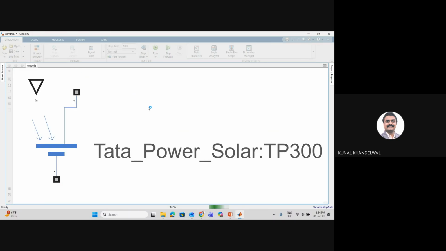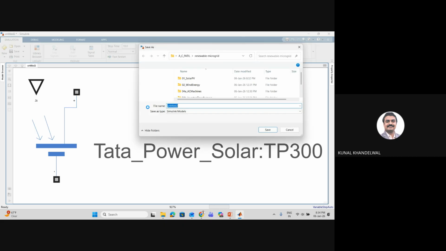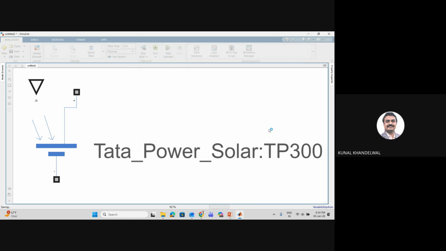By default the extension will be .slx, which indicates that it is a Simulink model. I'll name it my solar cell, and by default it will take save as type Simulink model. Do not try to type .slx. Keep it as it is. Click on save. I have saved the model.